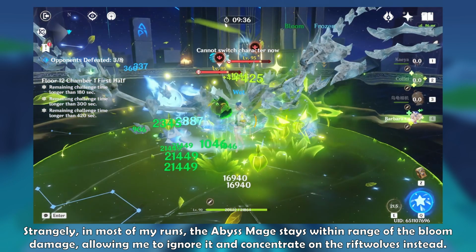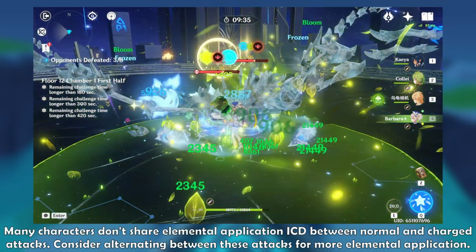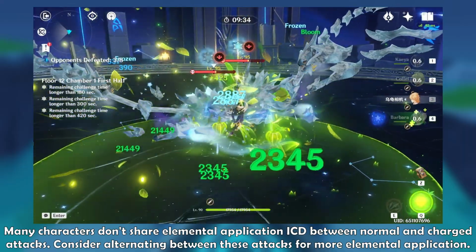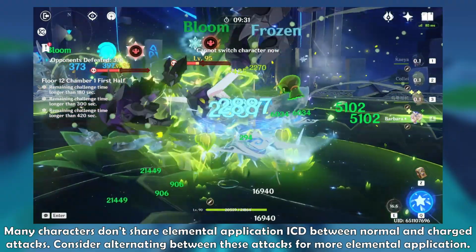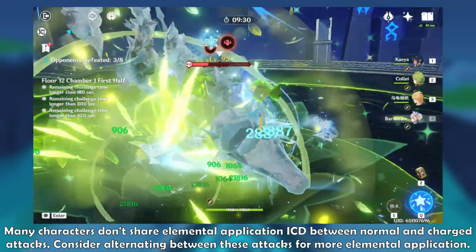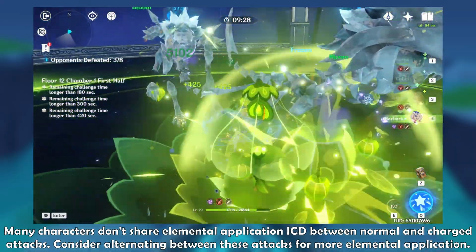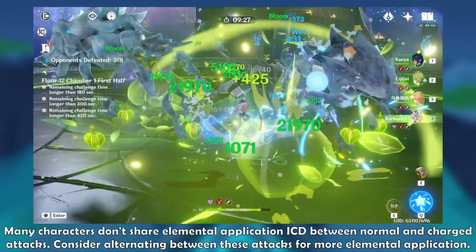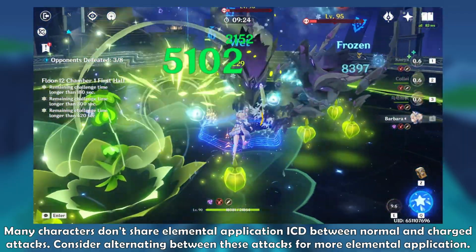Thus, I can ignore the Mage and focus on the Rift Wolves instead. During the Bloom spam against the Rift Wolves, I noticed that I had nearly a full stamina bar at my disposal. This would have been an opportune time to alternate between normal attacks and charge attacks to apply Hydro more rapidly. For context, the Hydro application internal cooldown is not shared between normal and charge attacks, at least not for Barbara. Hence, I can exploit this to expedite the Hydro application process.